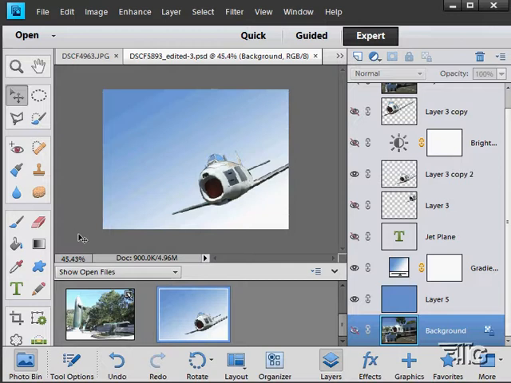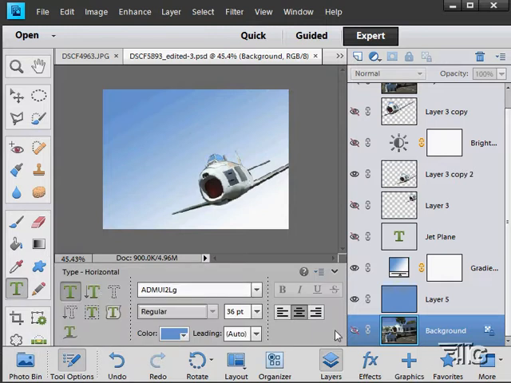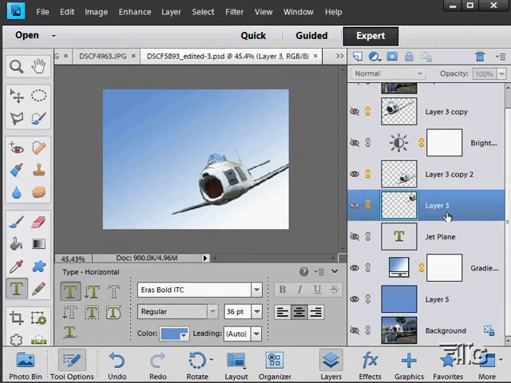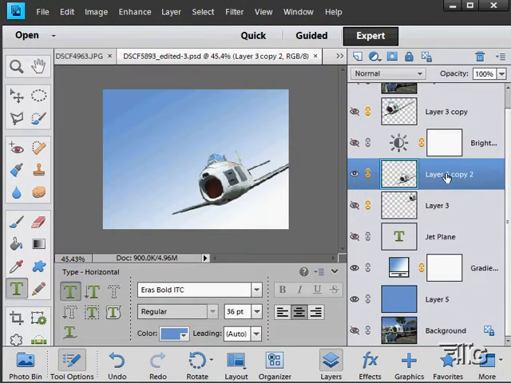So I'll switch back over to the type tool, come down here to the type tool, click on that, and then of course we'll bring up our type options as well down below here. We no longer need to worry about the layers on the right hand side, except I'll click back onto the layer with the jet, which is that layer right there. I know that's the one because the eye is showing and it's not crossed through, and I'm just matching the image. Now the reason I went onto this layer is because when I put in a new type layer, the new type layer will come in above the current layer.